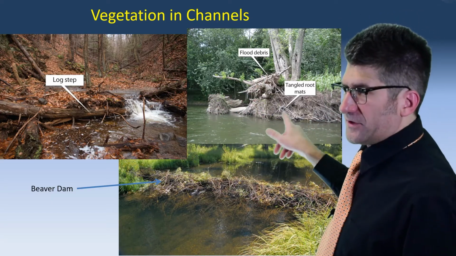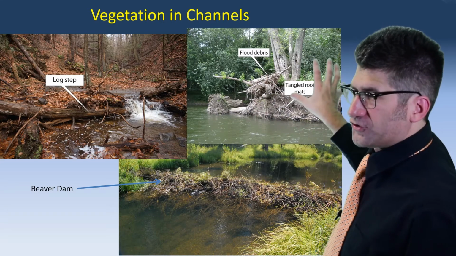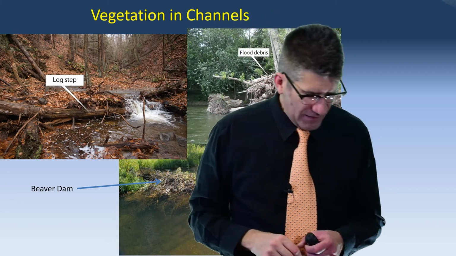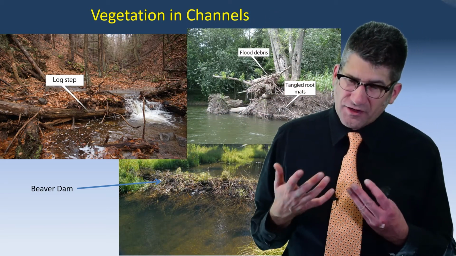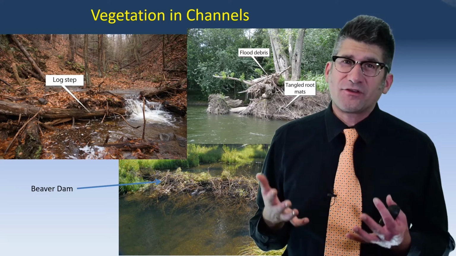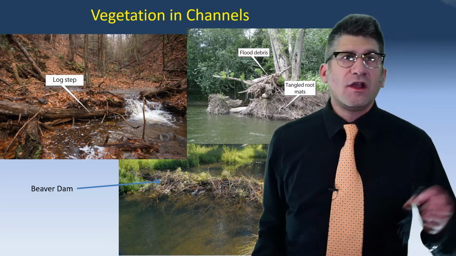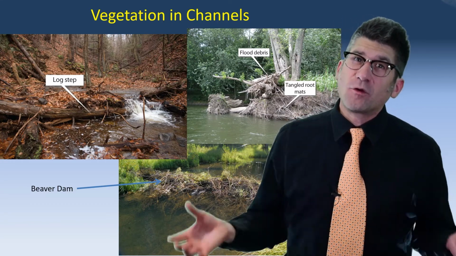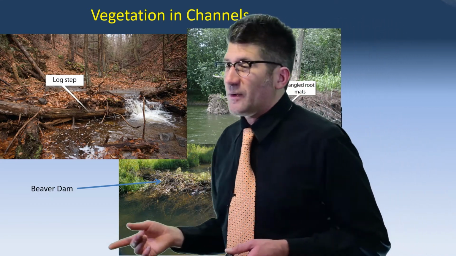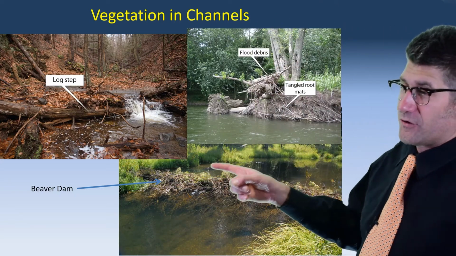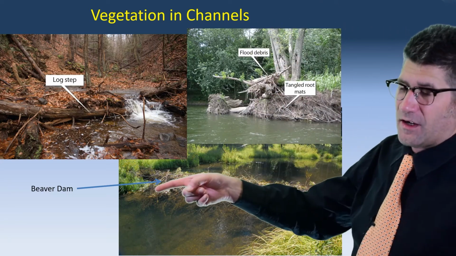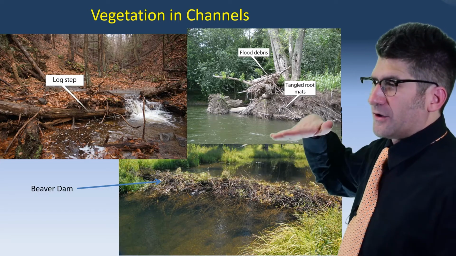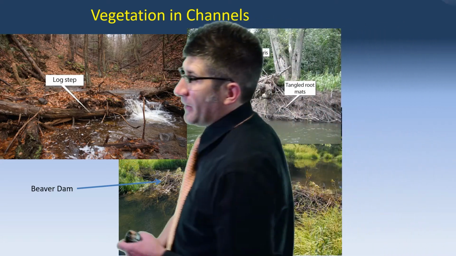Here we're looking at flood debris that's been tangled up on this big tree mass right here. So this is very important. When we start thinking about stream restoration, one thing we've recognized is that one of the biggest changes between rivers now and rivers 100 to 200 years ago is that they don't have any vegetation in them. We've removed a lot of the vegetation, and one way we've done that is by the removal of things like beaver dams. So here is vegetation that's been stacked up in the channel, creating a beaver pond. So we have to think about that as well.